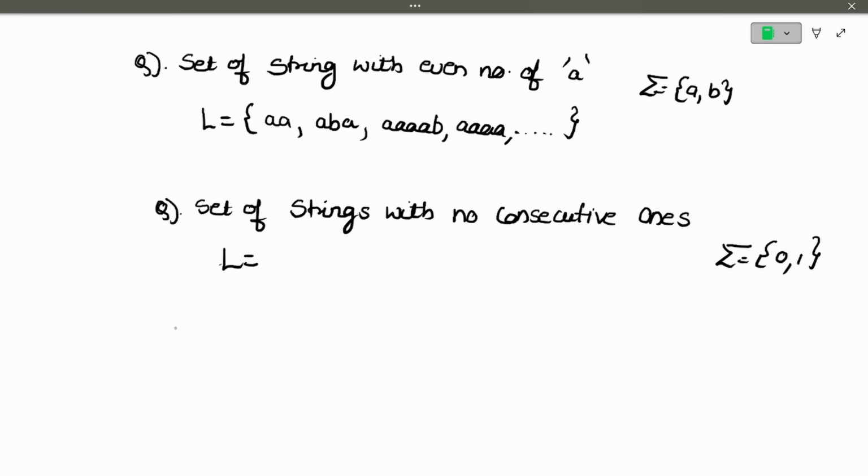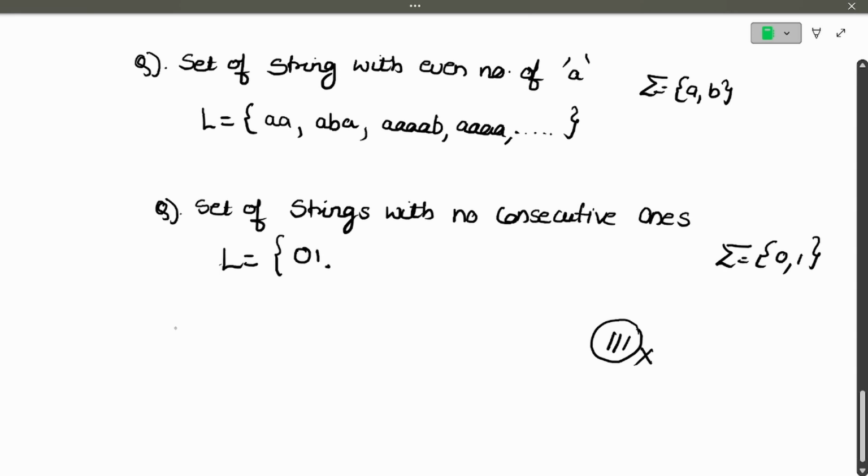No consecutive ones means the 1 shouldn't be written continuously. You cannot write two or n consecutive ones together. So I can write 0 and 1, I can write 1 and 0, I can write 101. You can write n number of strings. The only condition that needs to be satisfied is that there shouldn't be consecutive ones.